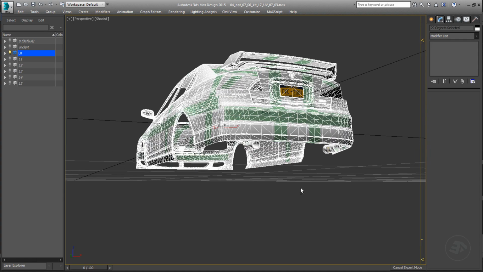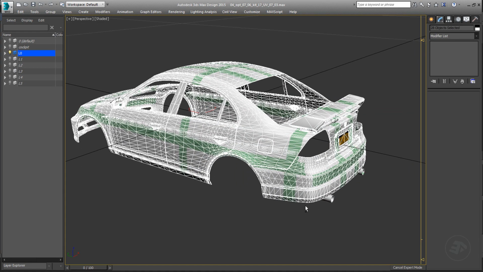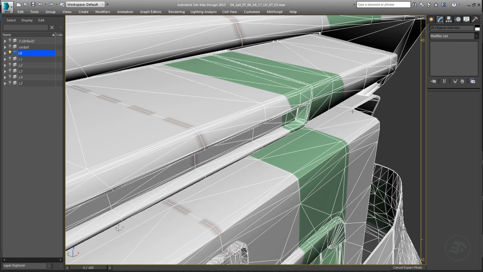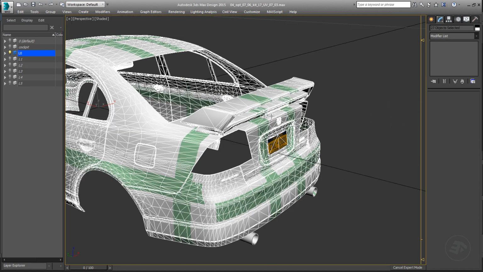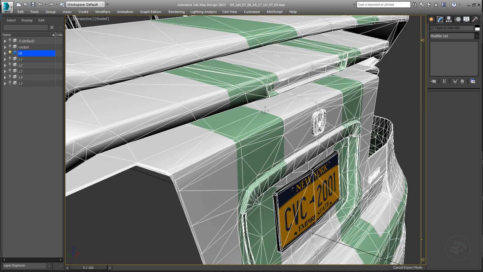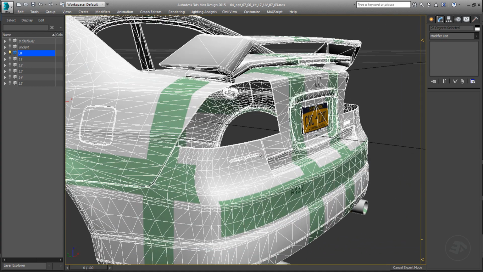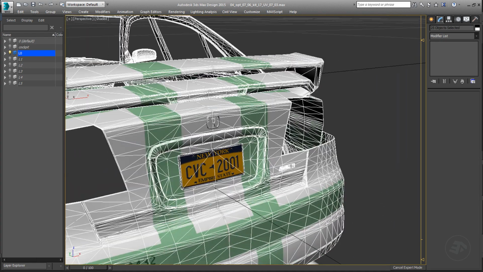For this process, we will need the body parts of the first level of detail. Exclude from selection any part that will not be included in the UV template.